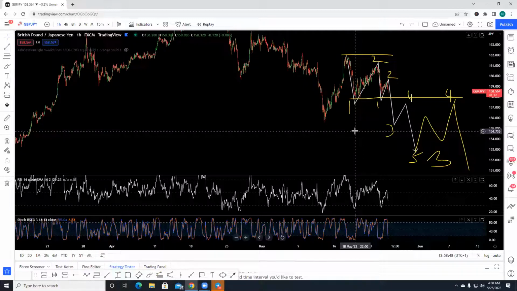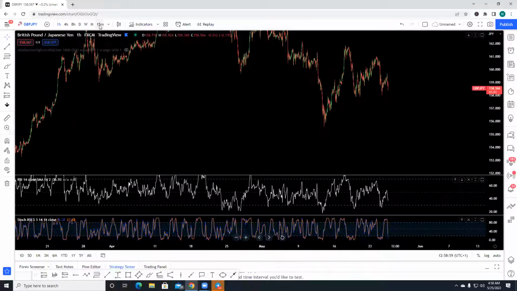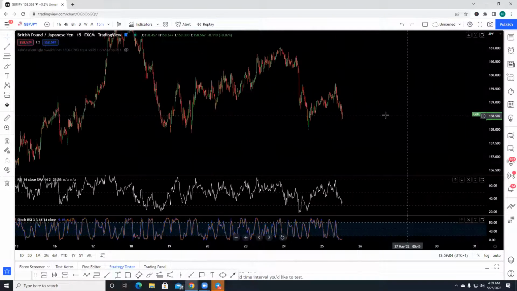So you look at it in a higher time frame from the top, and you now analyze it to the bottom. All right. So right now, real quick, guys, I have to show you the last one, which could be a break of structure to get your entry. That's the one you have to look at now.